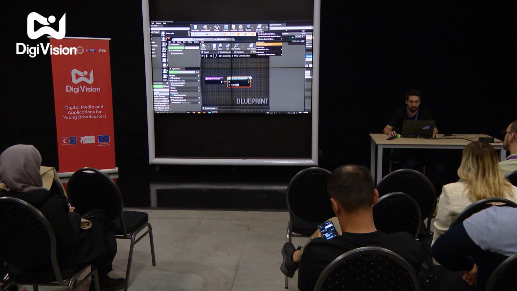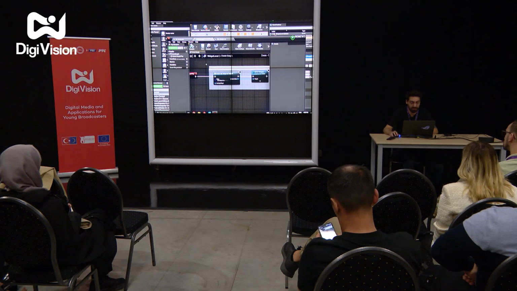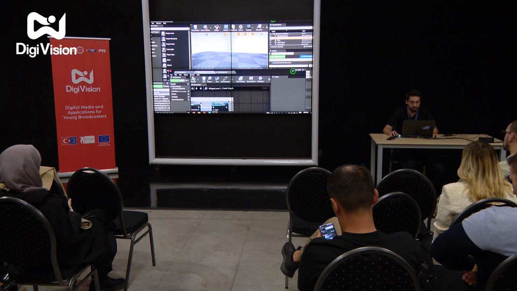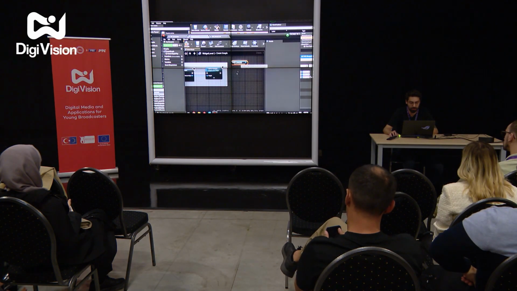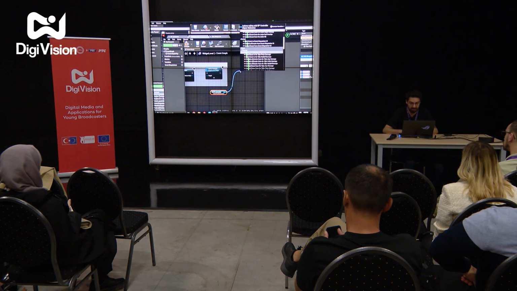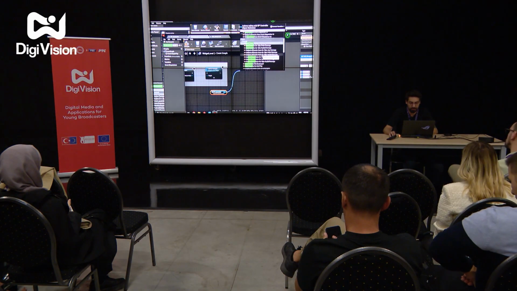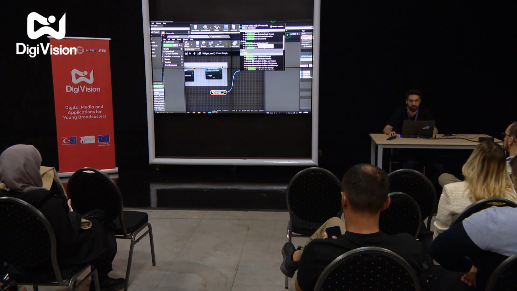So on our level blueprint, the place where we have created the widget, we are going to get our controller in here, create a reference to BP controller, and we are just going to type event dispatcher UI for the controller.